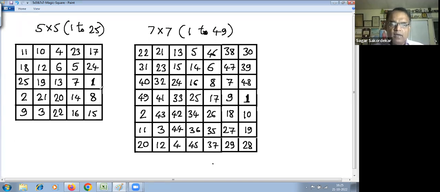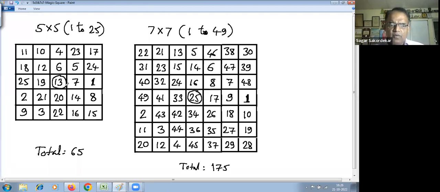So for calculating total and middle number, there's a formula. Like actually, the total of this will be 65. So for that, there's a formula. Without actually totaling, you can calculate the total. For this, the total will be 175. We just add this, it will be 175. So you'll be learning two things that I'm not teaching, or that are not included in the course, but those who are interested should learn that. Otherwise, if you're not interested, it is not compulsory.